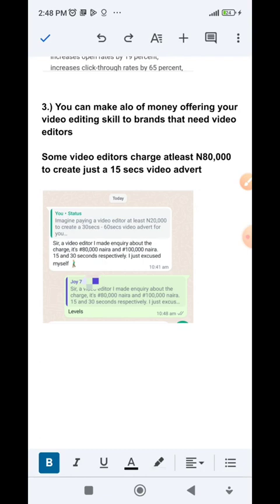But if your company is bringing in revenues of hundreds of thousands of dollars, millions of nairas, then of course you can just hire a video editor to do it for you. But if you are just that small guy doing your small online business, then of course learn the skill, because it's going to really help you.